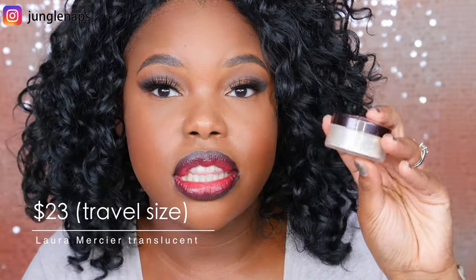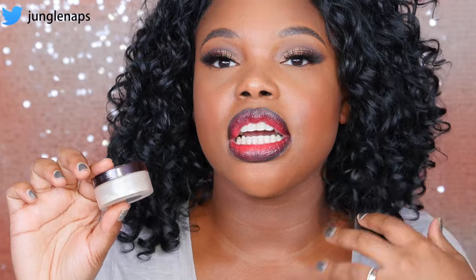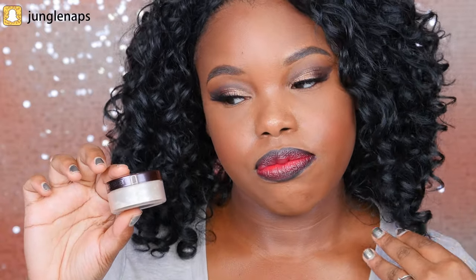Last on my list is the smaller size of the Laura Mercier Translucent, the original one. This has lasted me a long time — I don't even need to ever buy the big one. The smaller one is 0.33 ounces. It's got an off-white, kind of beige color, and I love to use it right under where I've contoured, or on a heavier day you can use it around your whole face. There is just a slight white cast after you dust off the excess that I don't like, which is why I don't put it under my eyes — I did when I first got it and realized that's not the move. But it is really good for highlighting those contoured areas if you're going for a heavier makeup day.